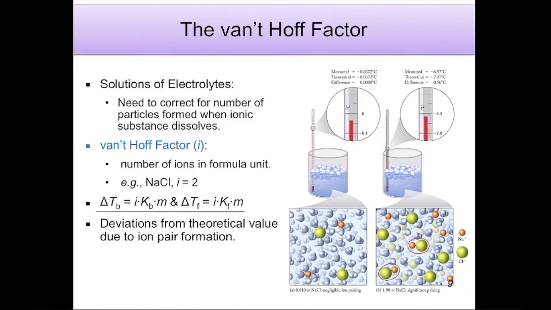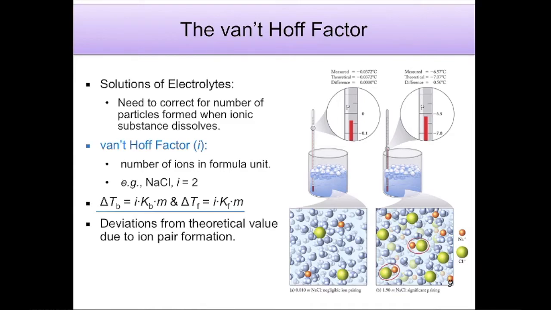Now, it's not always the case that the Van't Hoff factor is going to be equal to the number of ions in solution. So sodium chloride is not always going to have a Van't Hoff factor of 2. Calcium chloride is not always going to have a Van't Hoff factor of 3. It will at low concentrations, but at high concentrations, the ions act less like individual particles, and sometimes they act more like they're still stuck together.